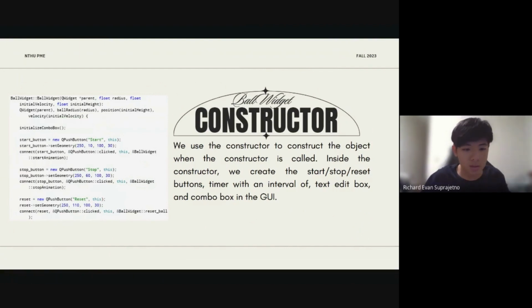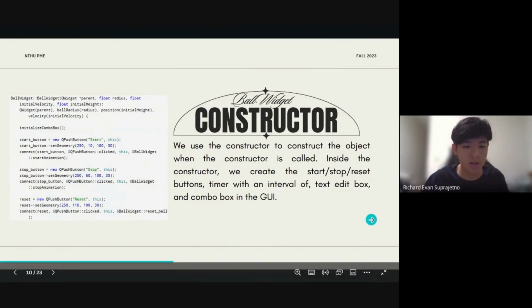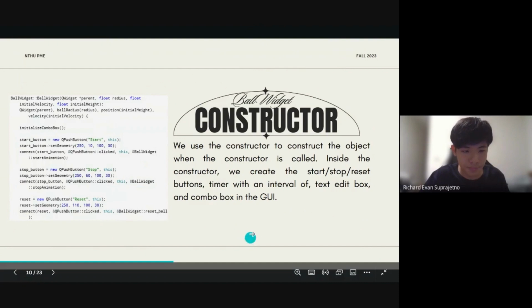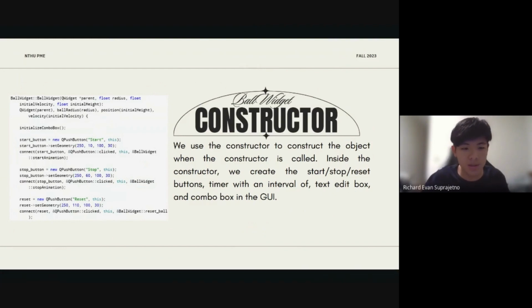We then connect the button to the start animation function, which is basically a function to start a timer to control the animation. And the next button is a stop button, which is connected to the stop animation function. The stop animation function is basically also a function to stop the timer. And there's also a reset button, which resets the ball and redraws the ball based on the input by the user.